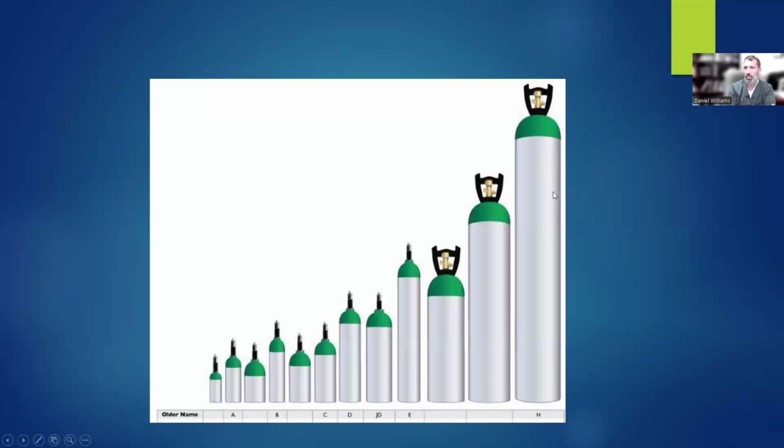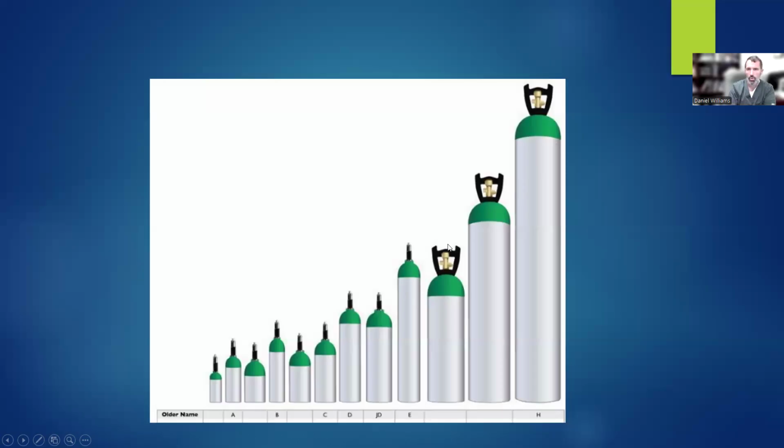If you want to see the H and K cylinder, go to our laboratory room, in the manifold room where the four cylinder bank is set up, and you'll be able to see the approximate size of that. And you've got several E cylinders in our labs, and those are what you're going to learn with your O2 transport, placing a nasal cannula or providing supplemental oxygen to an individual.